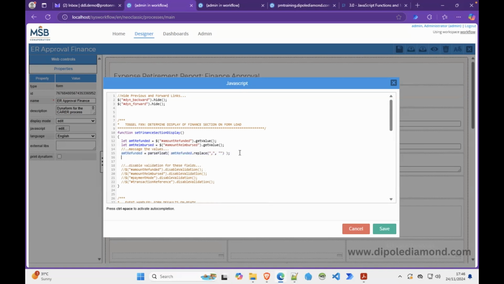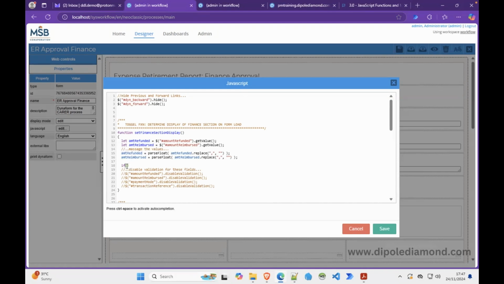So let's copy and paste this and then copy the amount reimbursed variable name, paste here, sorry, undo, paste, and paste, correct. Okay, now we have that. We'll then need to, so if what exactly now? If amount refunded is 0 and amount reimbursed is 0, so that's what we want to do.